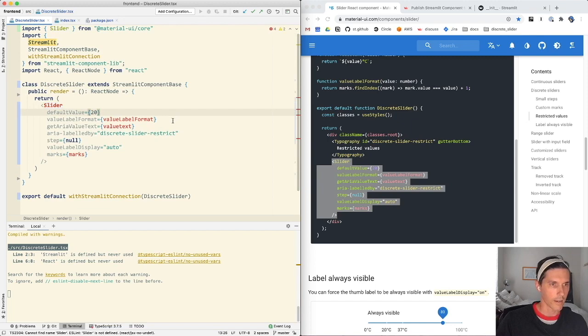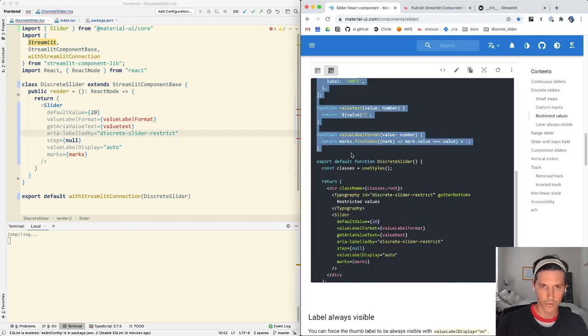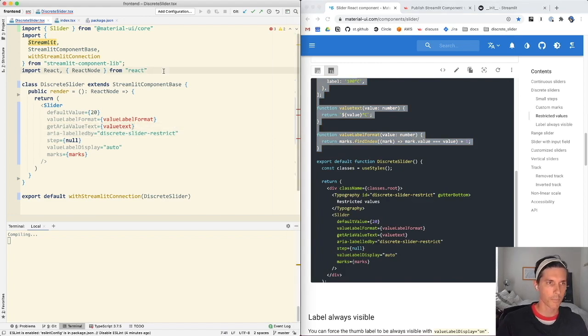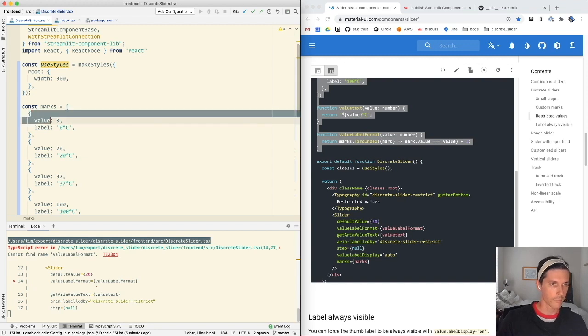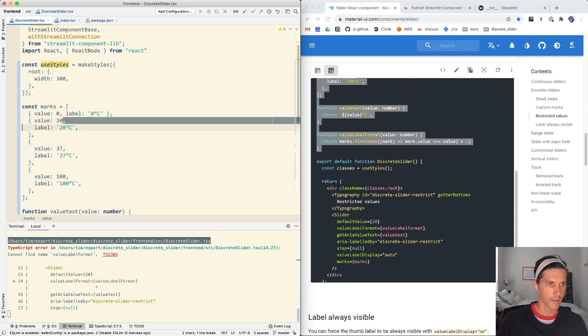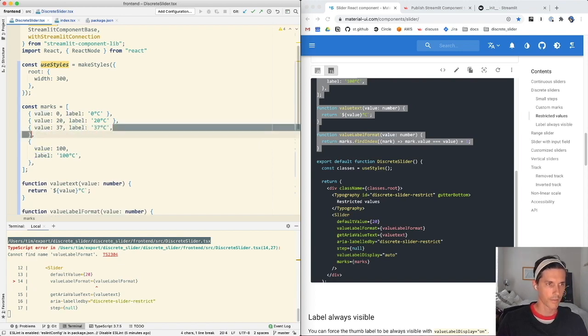I'm going to get our imports correct, and it looks like there are some helper functions and placeholder data that I'm also going to paste into here. Okay, and finally, I'm just going to clean up this placeholder data so that it's not taking up as much space on the screen.